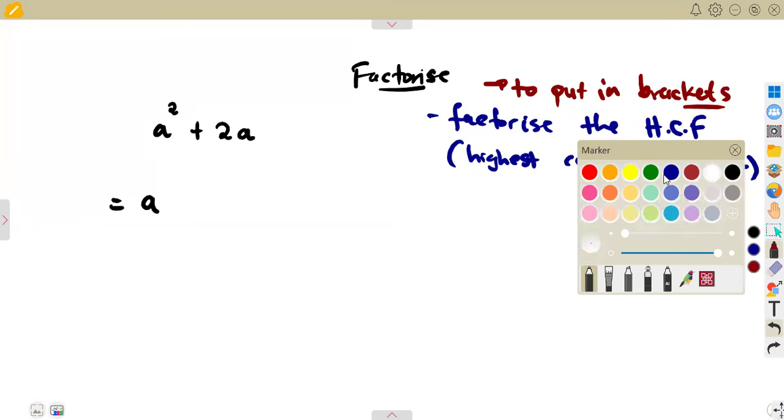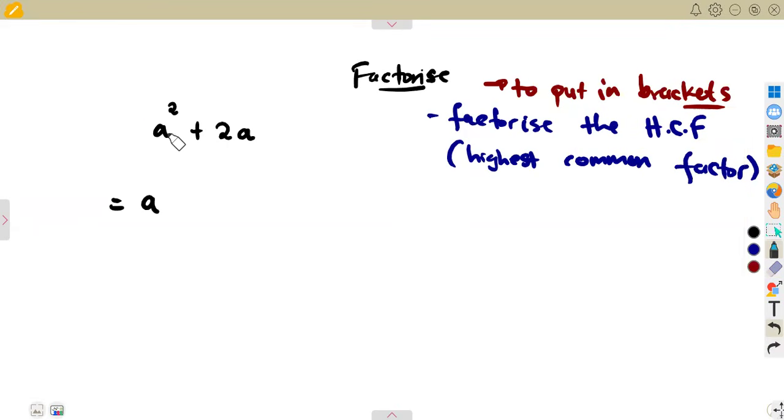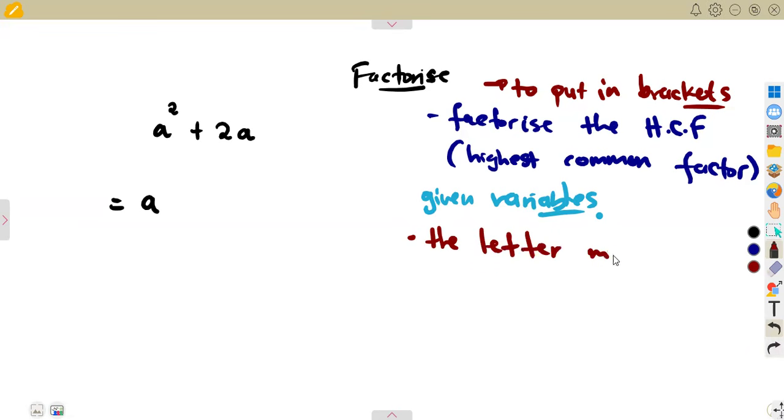So at the end, whenever you are having a variable, meaning there's a letter, a term A, it can be X. Whenever you're given variables, this is what you are going to do. The first thing, the term has to be common. The letter has to be common. The letter must be common. The letter is supposed to be found on these two terms. We must have A and A there. That's the first thing.